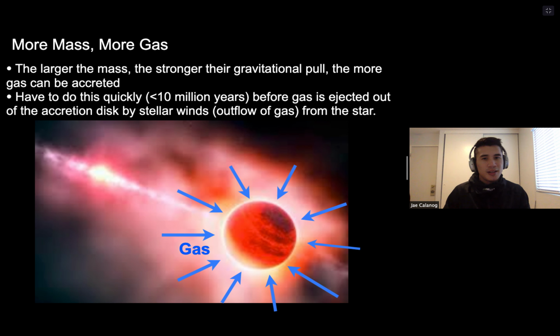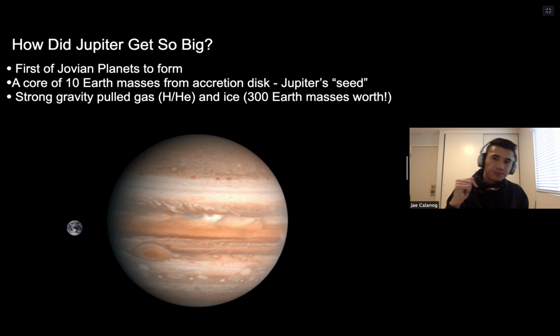And the reason for why that is because in the very center of your disk, your star, your sun in our case, is in the process of becoming more and more stable. And during this process, the sun periodically ejects these very strong solar winds that propel material outward, away from the star, and also effectively away from the planets. So what the planets have to do is they have to accrete as much gas as possible before all of that stuff is blown away from the star in the middle.